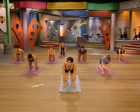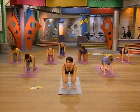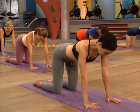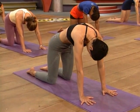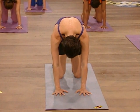So here in all fours, make sure that your hands are directly below your shoulders, middle fingers pointing forward. The knees are directly below the hips. Press down into the hands and knees, rounding the spine up. This should feel good after doing all that back bending.